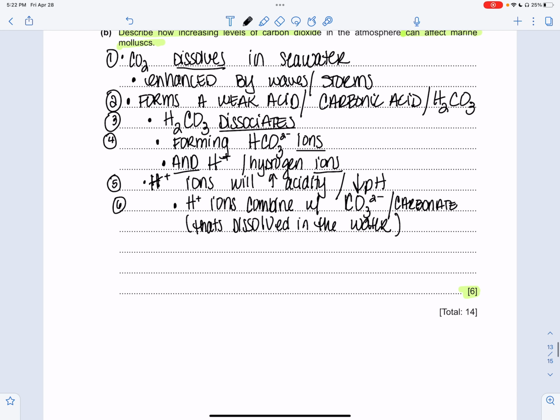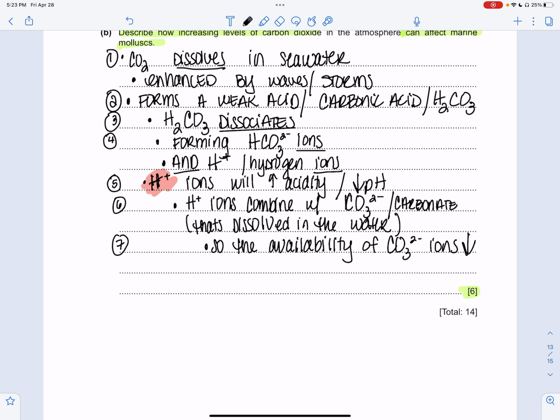And so initially, these free hydrogen ions are going to like steal carbonate out of the water, and this will form more hydrogen carbonate. Thus, it's making less of the carbonate that is available free floating for use in the water not usable anymore, and it's not available. So the availability of carbonate ions will decrease.